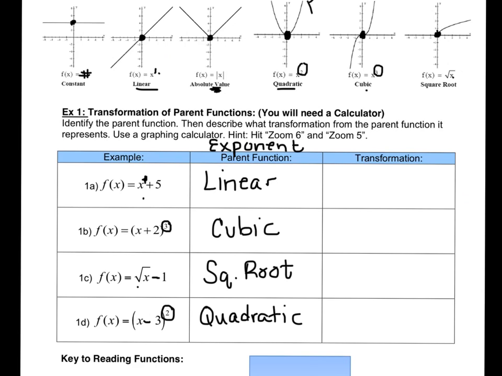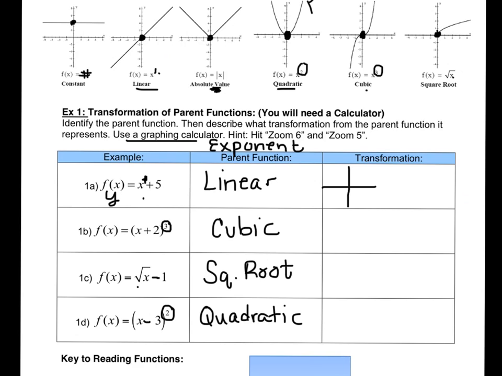Now we're going to figure out how these are transformed. Instead of all of these black dots being in the middle at 0, 0, they're going to be moved somewhere else. If you were in class, you would grab your graphing calculator, type the equations into the y equals menu, and then either hit zoom 6 or zoom 5 so that it centered the screen on your graph. But I know most of you don't have those at your houses. So I'm going to sketch a graph for you. It's your lucky day. So you can copy this down. If you do have a graphing calculator, you can practice typing this in and verify tomorrow when you get to class.